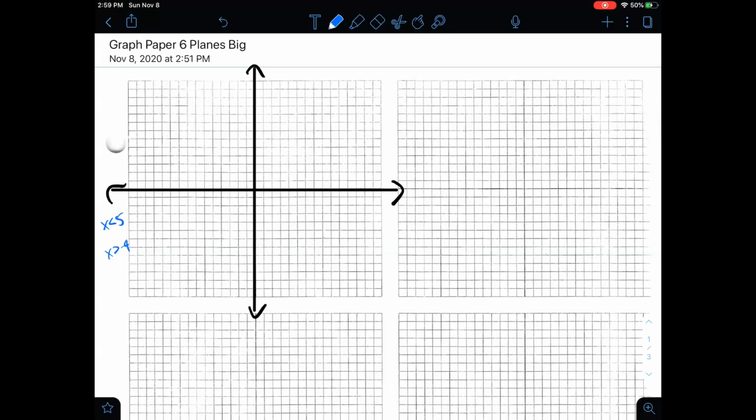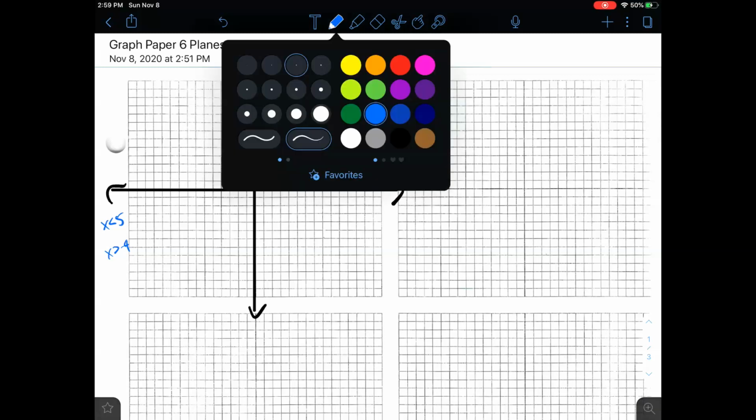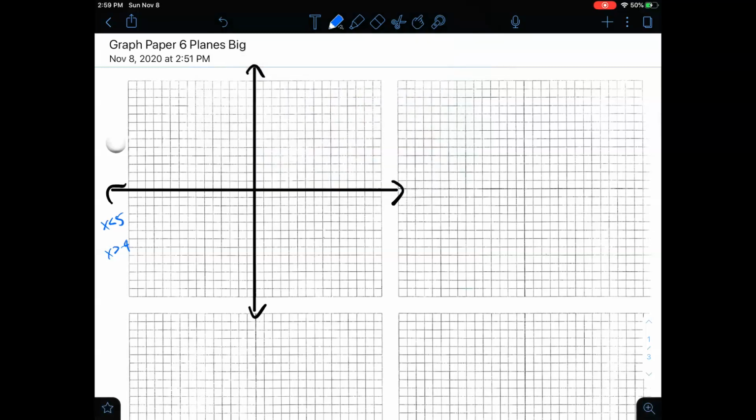Okay, so x is less than 5. That's the line we're graphing. It's going to be a vertical line through positive 5. So 1, 2, 3, 4. Here's 5. So the line through 5. And it's going to be shaded to the left because it's less than. So I'm going to draw a couple of arrows pointing to the left so we know we're going that way. And then we have a green one.